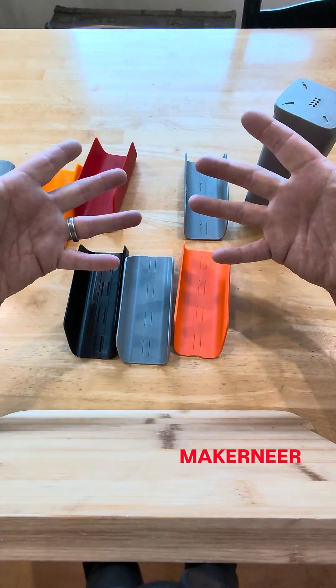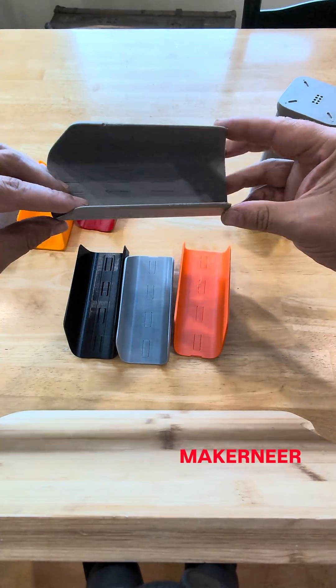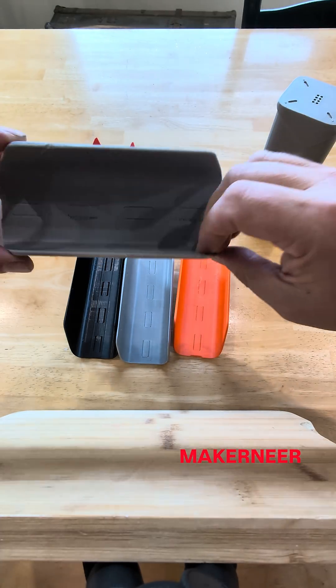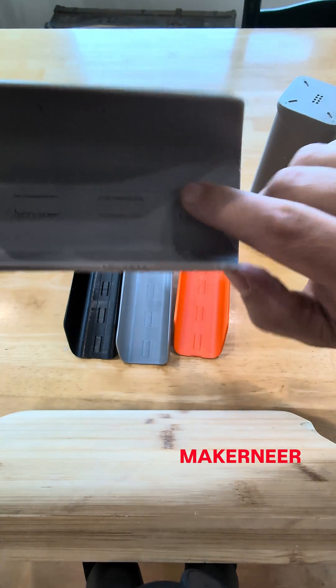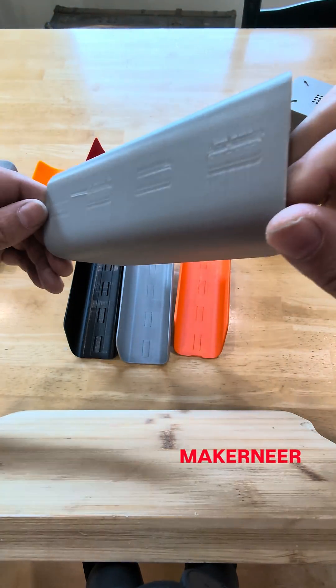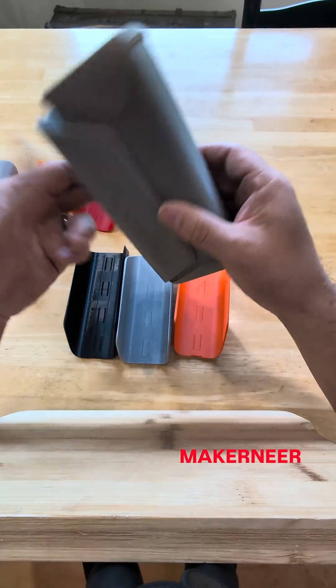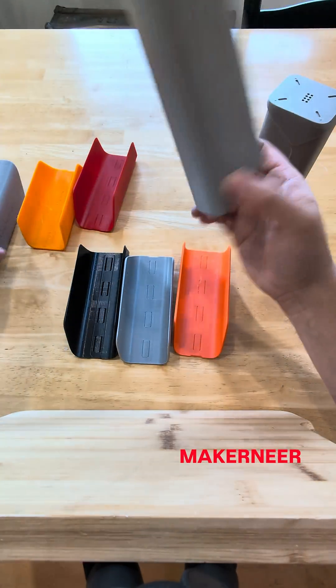Since we have Ludicrous mode, what happens if we print high speed PETG on Ludicrous? This is kind of what I'd expect if you printed normal PETG at high speed PETG speeds. You can see the thin features got overheated, there's some ringing, and some other stuff just kind of didn't go. But in reality, this turned out better than it has any business doing printed at Ludicrous speed, so not a total fail.